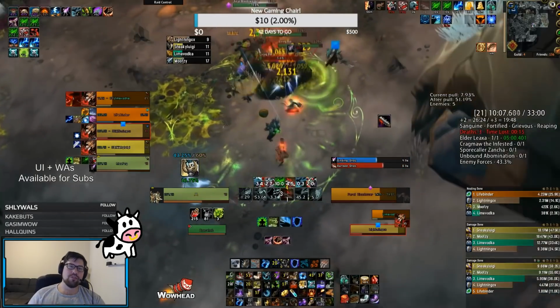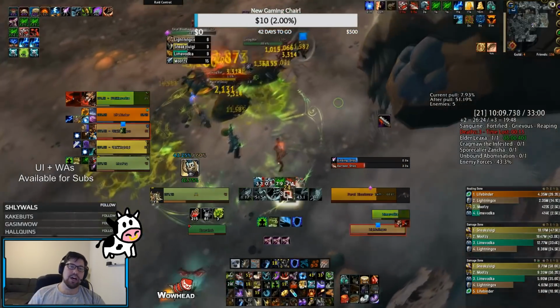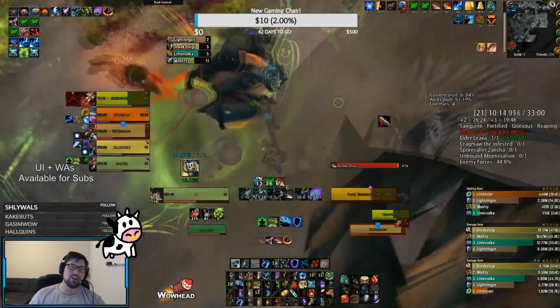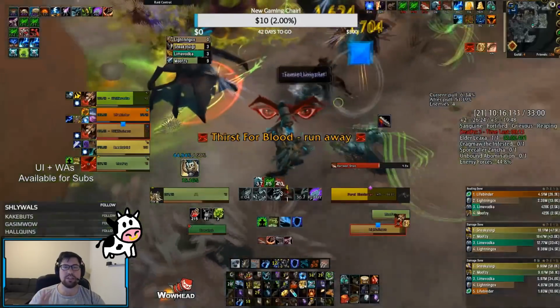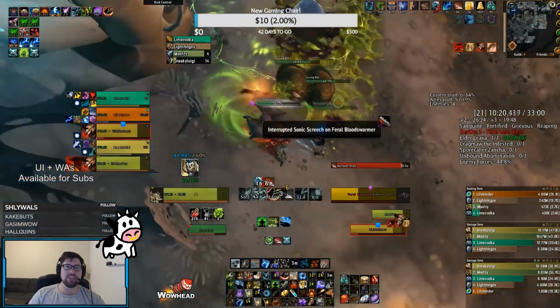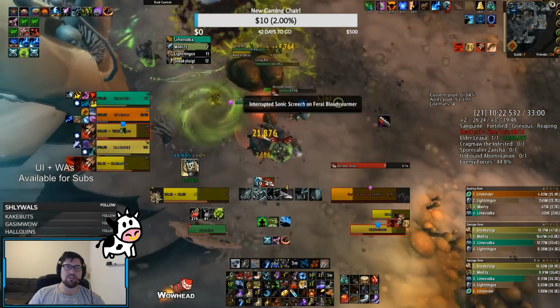And so this entire room, we're just chain pulling, right? I'm more or less using my Aspect of the Wild and cooldowns on cooldown. Sounds weird. Not being super picky when I'm holding them, right? They're all pretty equal right here.